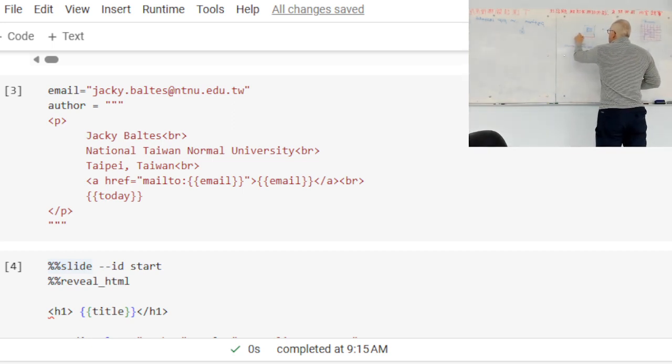So let's say 2 pixel padding. Like this. So before you start implementing this, what else would you need to think about?